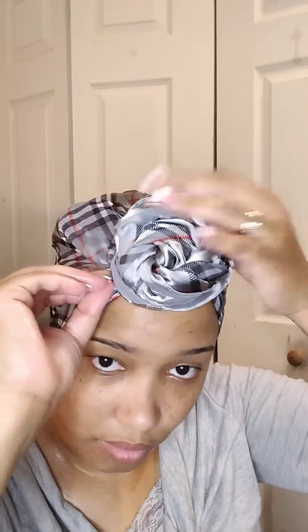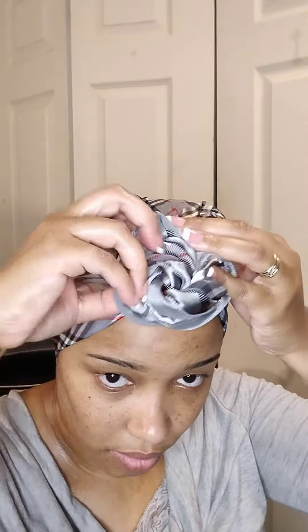I'm going to go ahead and secure it right here — this worked out for me, it lasted and stayed on all through the night. If you feel like you need a little bit more, you can always add a bobby pin on the side. Now let me get my ears out and pose for the camera because I'm feeling cute — yes honey! Thank you guys so much for watching. I do appreciate you guys checking out this tutorial. I'm Tiara B and that's me naturally — blessings!